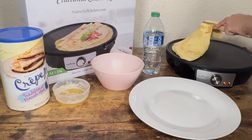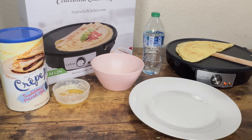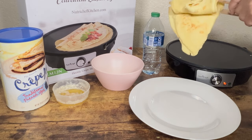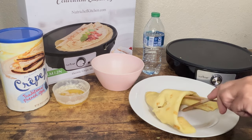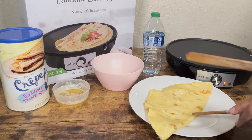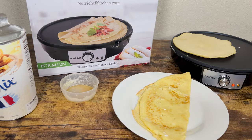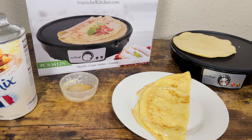All right, I'm going to go ahead and transfer it right to my plate. I went ahead and cut me a few strawberries, and I do have some powdered sugar to put on top. It's going to be a nice little dessert surprise, a little syrup and everything. We're going to get it looking good.